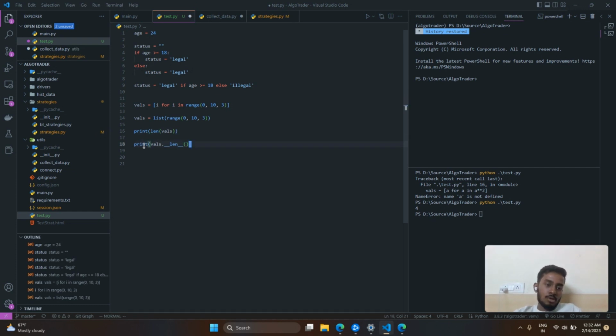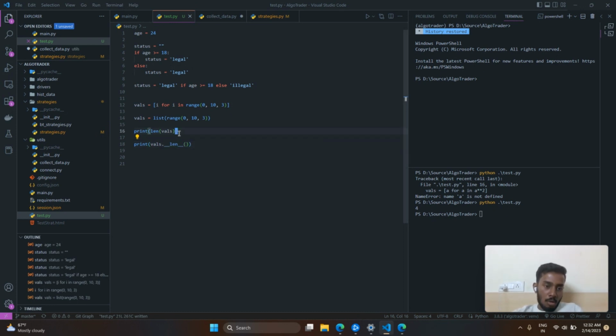So let's say you make a complex object, like a snake object, or a car object, or a data stream object. How do you define length in that case? It's a list, so defining the length is easy: the length of a list is the number of all the elements in the list. But if you have a complex object, how do you define the length? Basically, you override this function. I'm not sure you're familiar with overriding or not, but you are basically overriding this function. I'll come to overriding also.